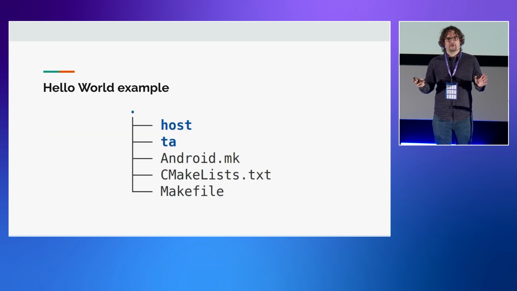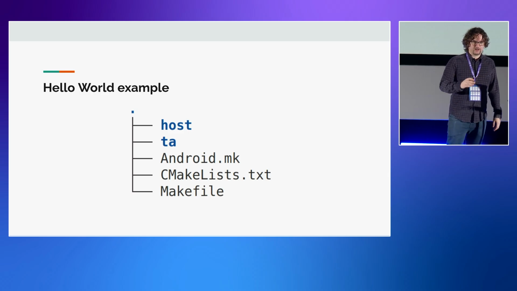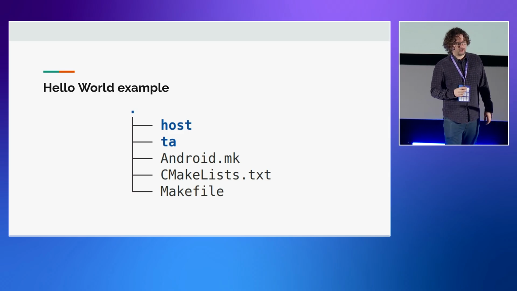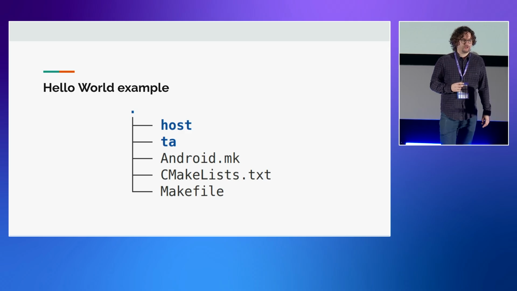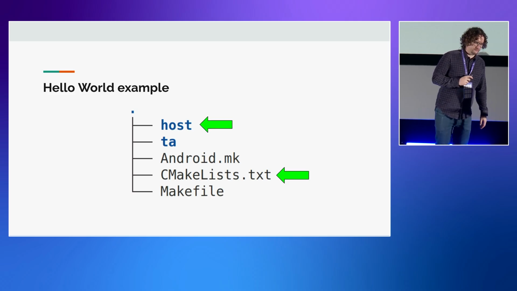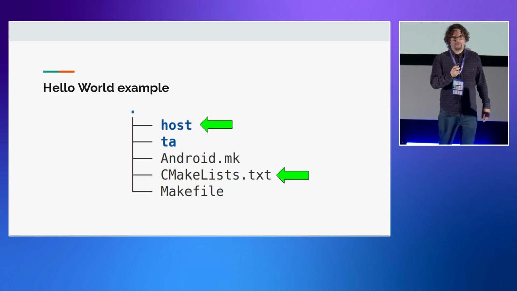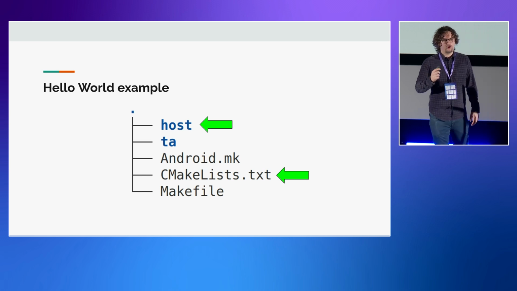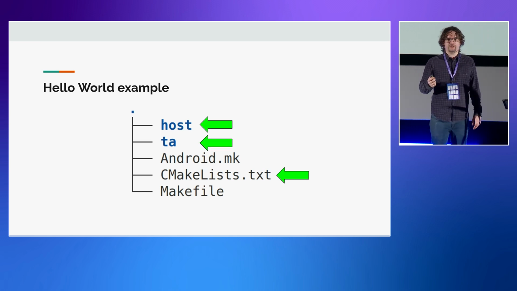And now let's talk about how the code for the trusted applications can look like. So this is the Hello World example from the official examples directory. And as you can see, we have a bunch of stuff in here. We have CMakeLists, Android, and so on, for various build systems, different commands. This is the usual stuff. But here it gets interesting. We don't have one directory for our application, but we have two. First of all, we have the host, and then we have the TA.